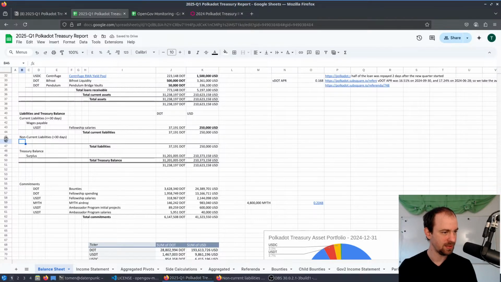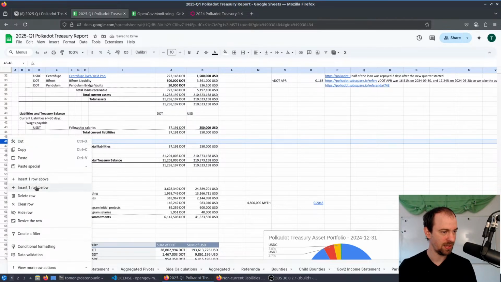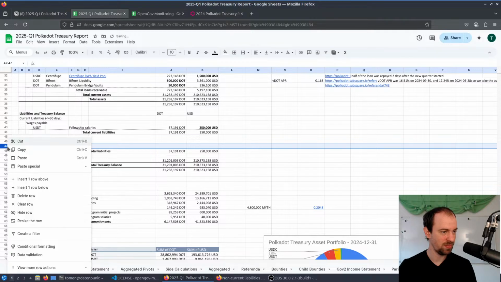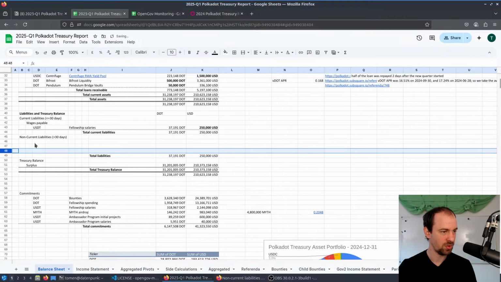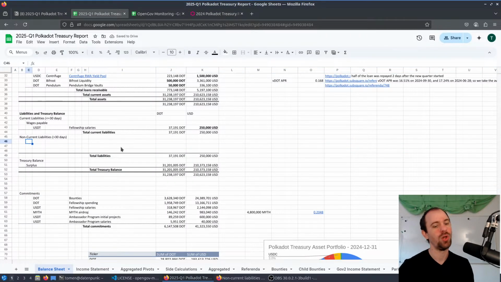And then we have USDC, USDT, and DOT liabilities. So we would call this category claims. Is it a claim? Yeah, let's say it's claims payable.